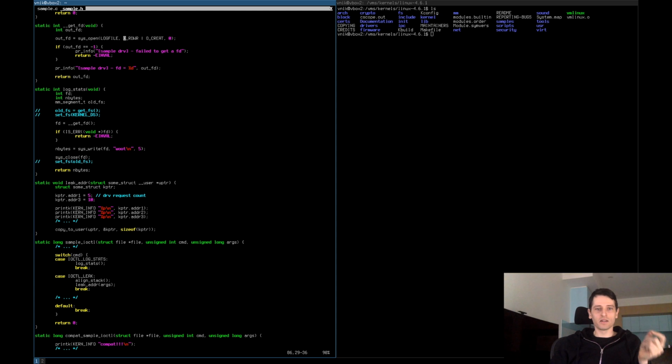And when it does that, the copy operation would fail because the address limit is set to the user data segment, to the highest address that belongs to user space. But log file is pointing to a kernel memory address. So it will say, is the address greater than the address limit? Yes. Okay, that's an error. Does that explain it?